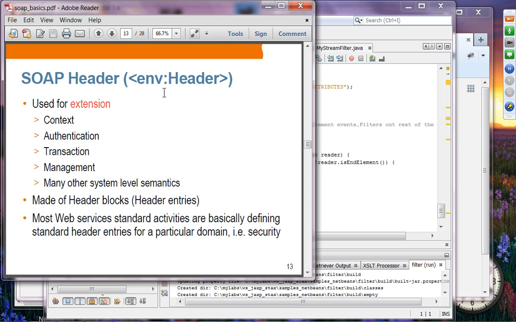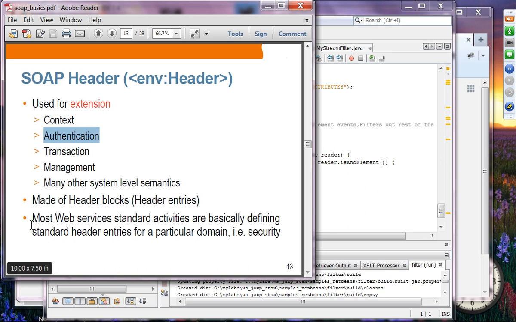Okay, SOAP header. This is the prefix, and this is the name of the element. The SOAP header is used for high-level functionality extension, for example, context management, state management, authentication, authorization, transaction management, and many high-level semantics. The SOAP header is made of header blocks or header entries.